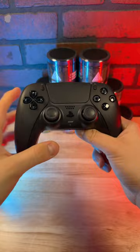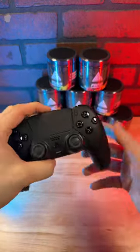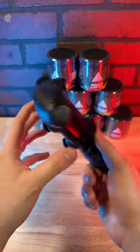This one has, it's our Black Tech. It has grip. This is like a custom one. So mouse triggers, back buttons, grip, the whole works.